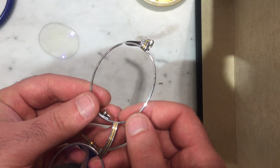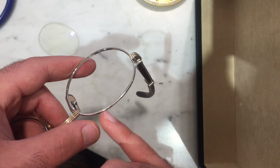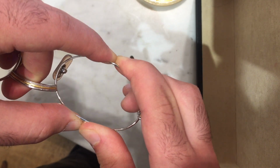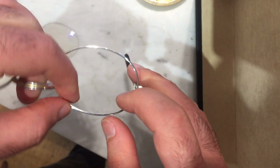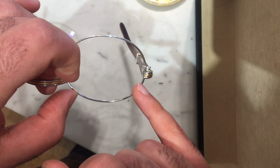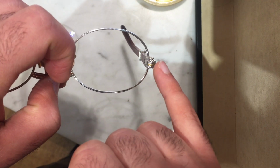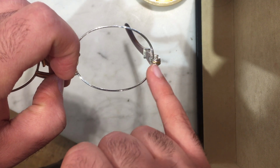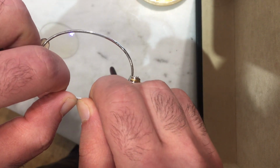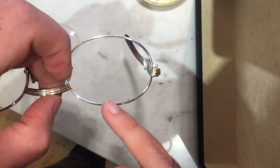Now, you basically have to bend the frame, and especially if it's slipping out of the top and the bottom, just give it a little squeeze in that direction. Or if you're not doing it like that, hold it like this and just give the top a little bit of, you're going to attempt to, on a very small scale, make this little curve a little bit more, in exaggerated terms, like this. So bring this in a little bit to make it a little bit flatter on top, and you can kind of see the difference already, and that'll make it tighter there.